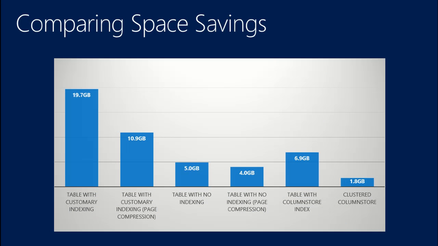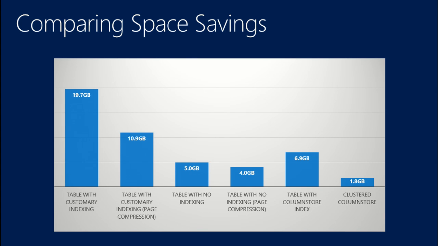So what does that mean? When I talk about saving space, let's just take it from this database that I showed you guys just a minute ago and walk through it one at a time. Starting off with the fact sales table that I had blown up to about 100 million rows, I did some traditional indexing on it. It's a wide table of like 20 or 30 columns or so. I created 7 single column indexes on it.